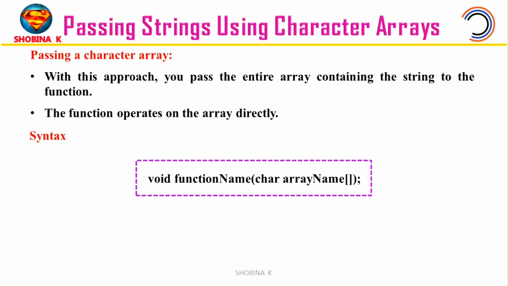So when passing a character array to a function in C, you are not passing the entire array itself, but rather a pointer to the first element of the array. So here we think we are passing the whole array, but actually we are only passing a pointer to the first element of the array. Look at the syntax. void specifies the return type of the function. In this case, the function doesn't return anything. function_name is the name of the function that you are defining. char array_name is the parameter declaration. char specifies the data type of the parameter, indicating it's a character array. array_name is the name of the parameter inside the function. It indicates that the function expects an array of characters as an argument.